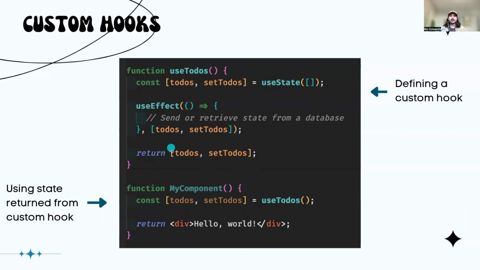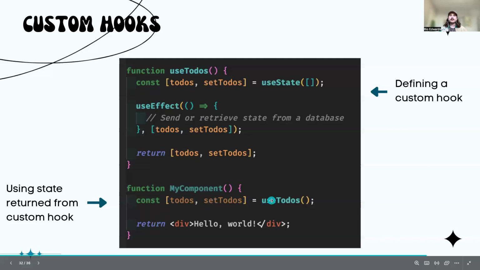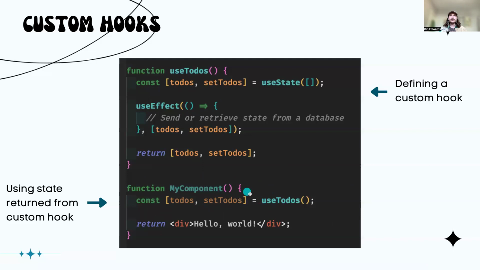Because it's returning an array, we can destructure that array right here. And the syntax is exactly the same as useState. In case you were curious, that's how useState is doing it behind the scenes. useState returns an array with two things inside of it. That's what we're doing here, and then we destructure them out. Now in our component, we're using to-dos in the same way as if we had it from useState.